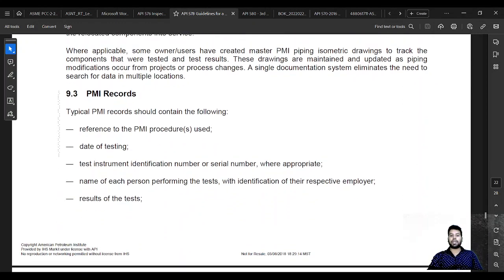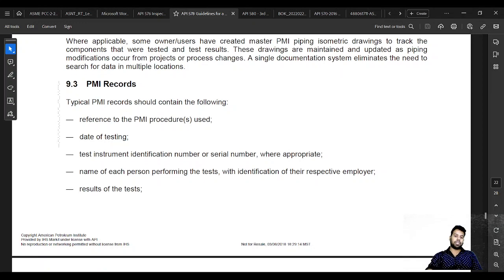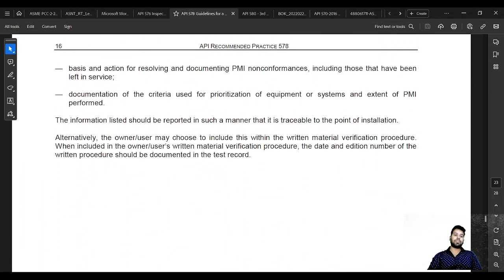PMI records. The typical PMI record should contain the following: reference to the PMI procedure, date of testing, test instrument identification number or serial number where appropriate, name of each person performing the test, and results of the test. Also the basis and action for resolving and documenting PMI non-conformances, including those that have been left in service, and documentation of the criteria used for prioritization of equipment or system and the extent of PMI performed.